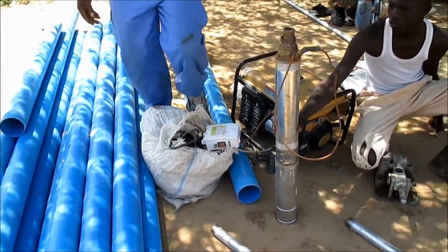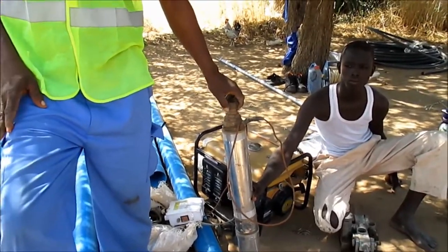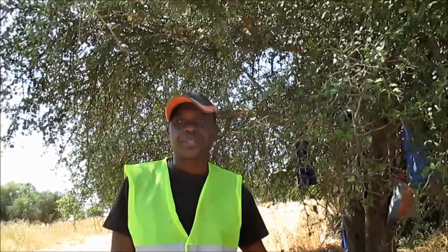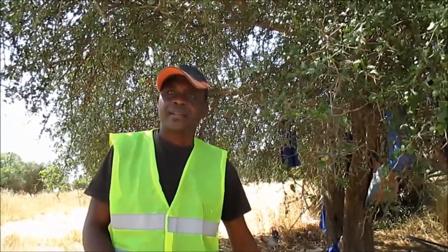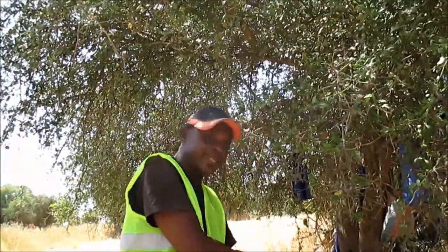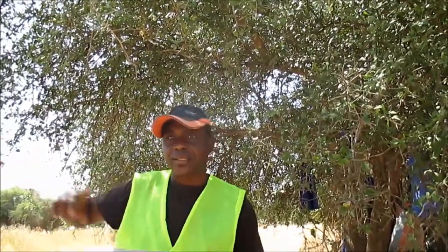And how long do you take to develop, let's say in this area around Ndamina? In this area we take at least 4 hours, to see that the water is clear. Do you do any surging or do you just pump? No, we just start the generator and it gives out the water. It will keep on working up to 4 hours.